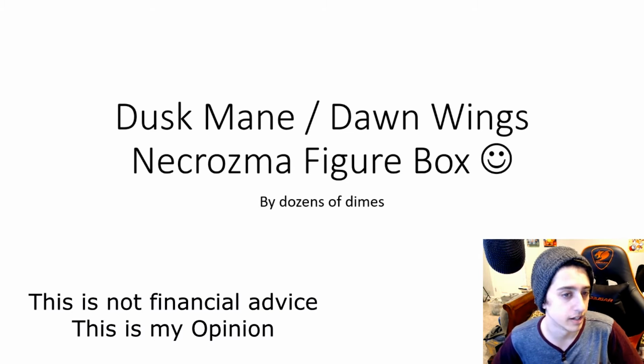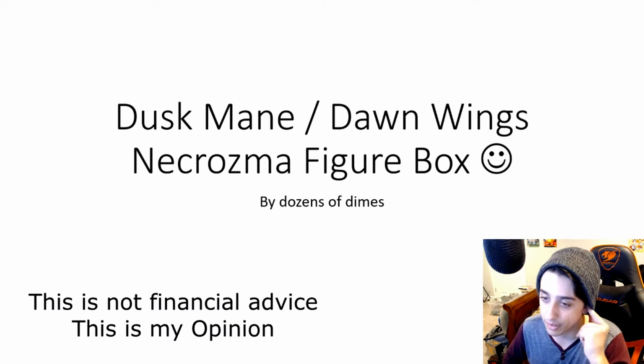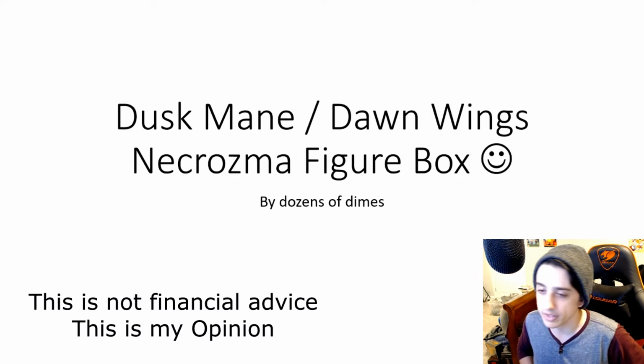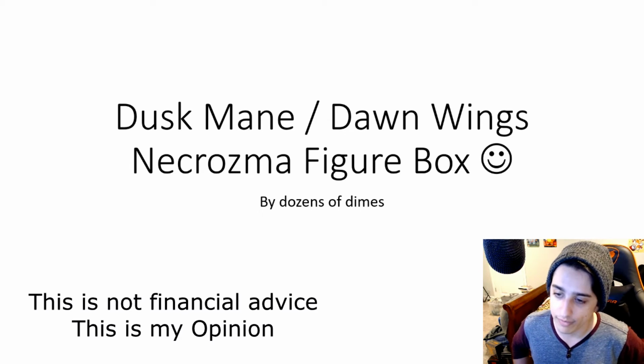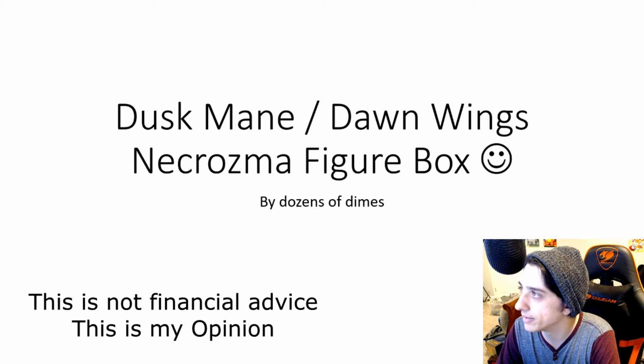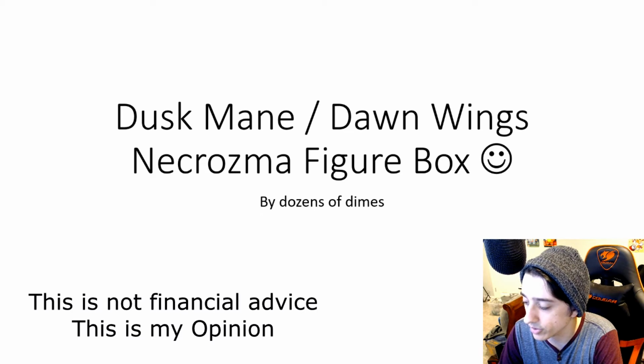This is a case study on why you should get a lot of Pokemon boxes if you are into retail arbitrage. If you're into retail arbitrage, which basically means buying stuff for one value and selling it for another, that is what we are talking about today. In particular, we got the Dusk Mane and Dawn Wings Necrozma figure box. You can get this at BJ's, or you can probably get this online. I did look at BJ's online store, and these were still being sold. They did not sell out.